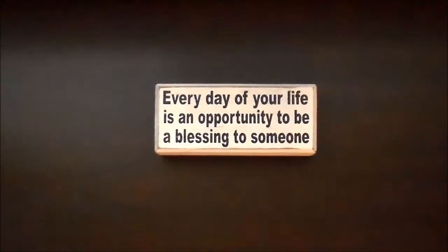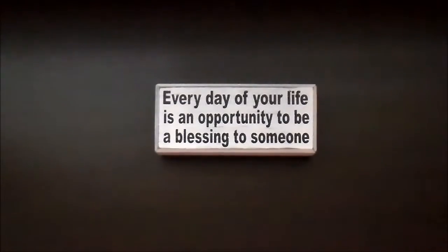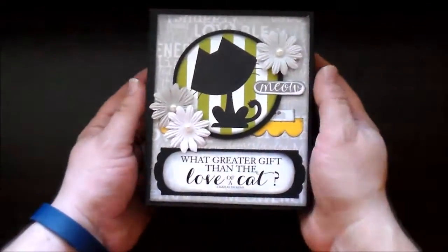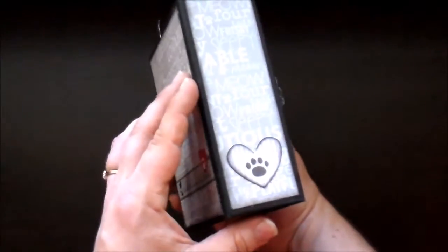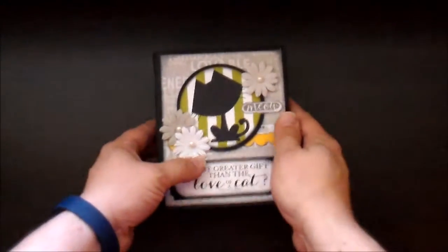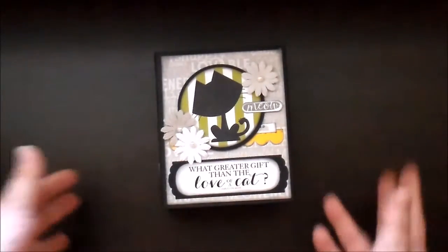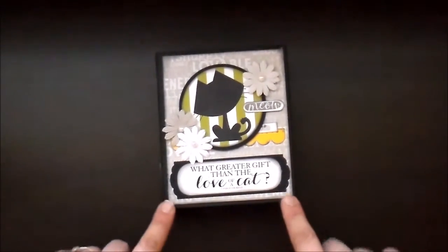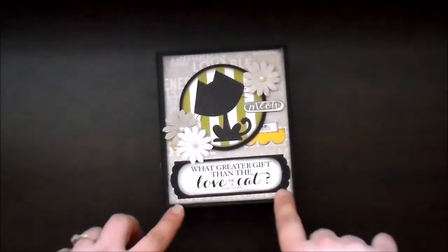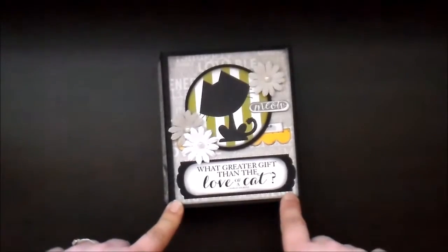I used just a couple from the Rover line. Most of the papers are from the Riley, but they do have some generic patterns in each line so you can use them for fill-in as long as you avoid the very specific dog or cat papers. I used those papers and the sticker sheet for the Riley line. So let me move this and I will show you what I've made. It is another mini album — a very chunky mini album. I built the covers and spine with chipboard, same as always, covered them all in black cardstock and then added the paper onto the cardstock in the front.